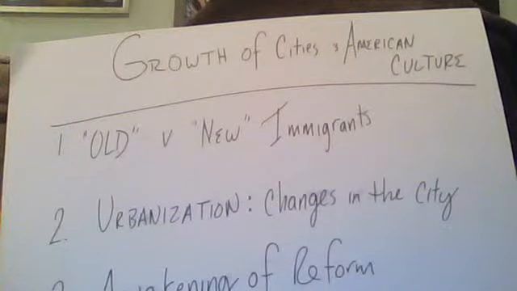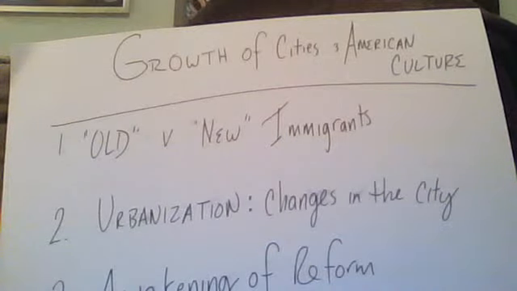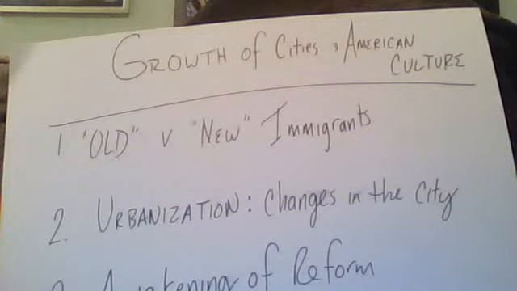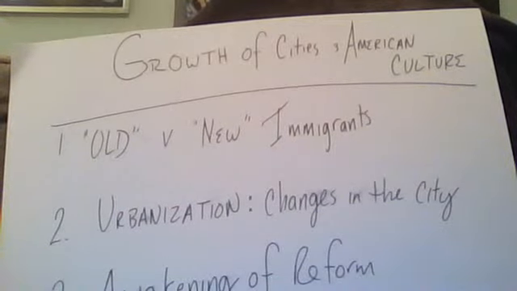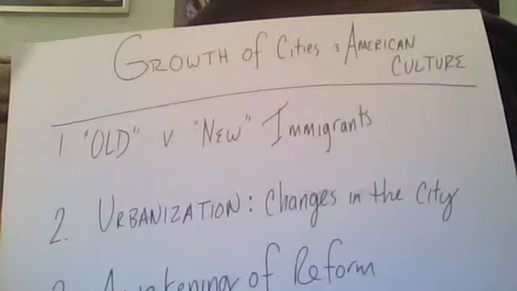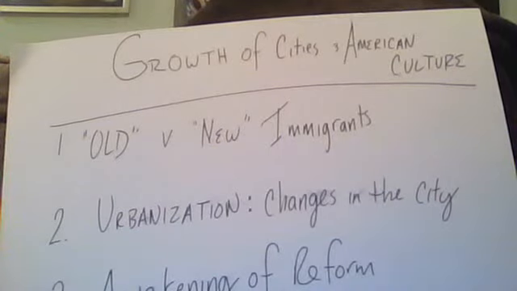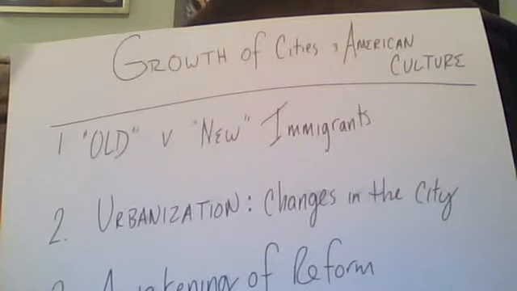Among those who joined this movement from farms to cities were also African Americans from the South. When we talk about the early part of the 20th century, we'll talk about something called the Great Migration, which is essentially this movement of African Americans from the southeastern part of the United States to the northern and western cities. As we see this population boom and shift from rural to urban, we see the cities of the 19th century undergo significant changes, not only to their size, but to their internal structure and design.